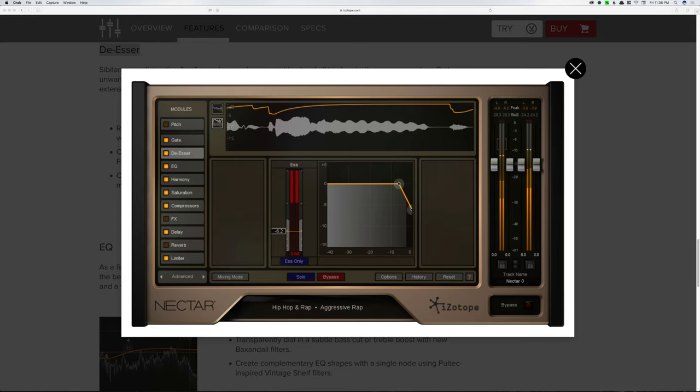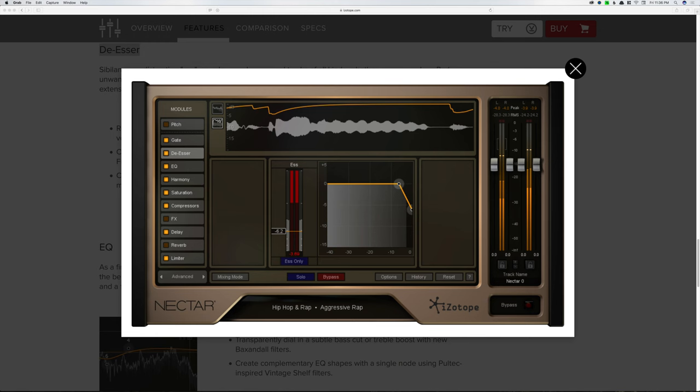And I haven't used the FabFilter Pro DS, but the one that I do use is, again, one of the iZotope plugins. It came with a plugin pack called Nectar, which is for vocal processing, dialogue processing. Most people that use it are doing it for music vocals, but it works great for dialogue as well. The reason I like that one is that it automates some of that for you.